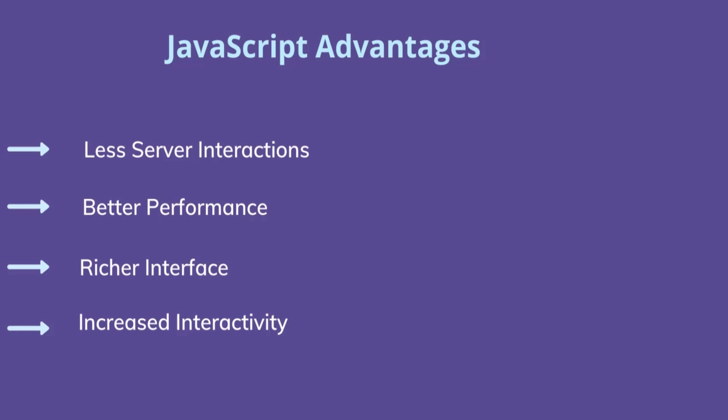Richer interface. As in jQuery, we internally use some of the functions of JavaScript which makes the interface even better. So you can say it will give you a richer interface through animations or some dynamic CSS kind of things, which will make it even more attractive, and the client will feel good while working with the web pages. Increased interactivity, that's what it means.